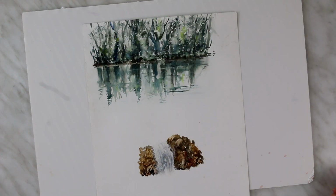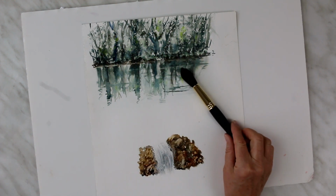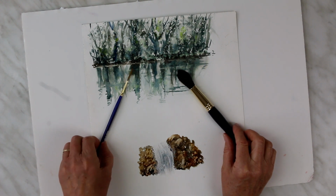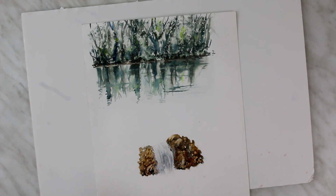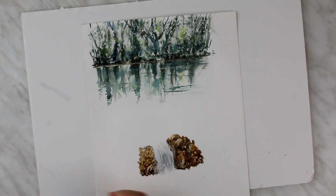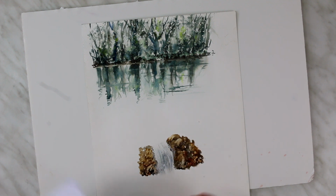Just to show you that you don't need to have all these special brushes to get good effects in your watercolour painting, this little example here was painted purely with my big wash brush and my little rigger. That's all I used for that. The waterfall at the bottom here, all I did was squeeze out my round brush and I used that to paint the waterfall. I made it into a fan shape. The rocks were just splodges of paint scraped away with a piece of plastic, and we'll look at that technique a bit later on.